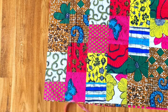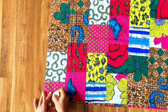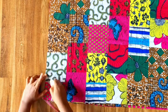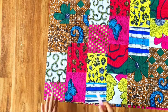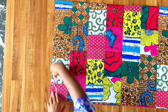After that, the next thing I'm working on here is the neckline. I'm using a width of 3 inches and a neck depth for the back of 1.5. The neck depth for the front would be 9 inches, which I'll be cutting out later on in this tutorial.